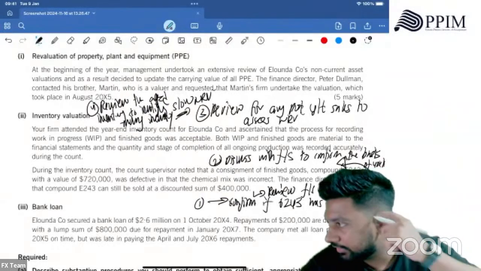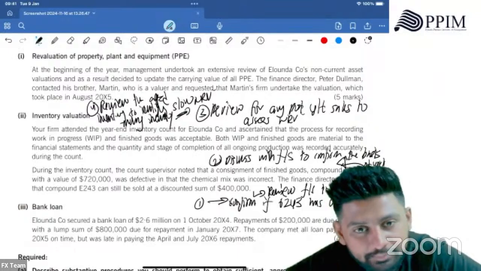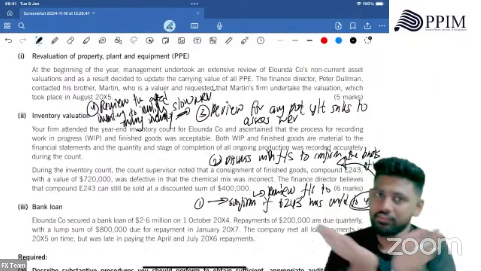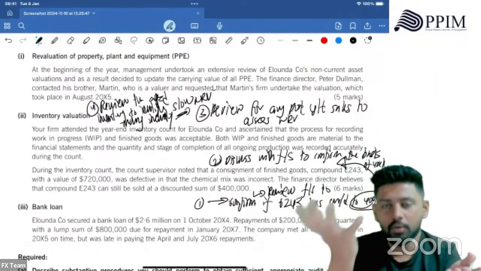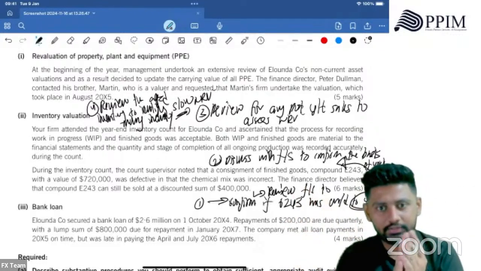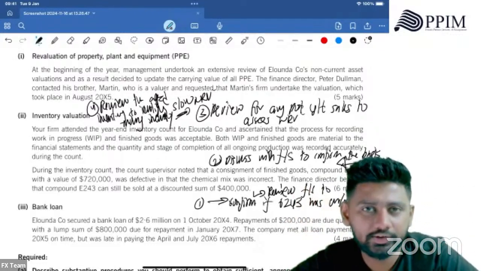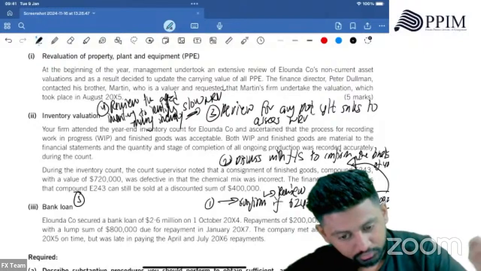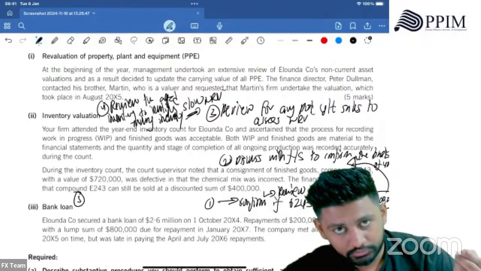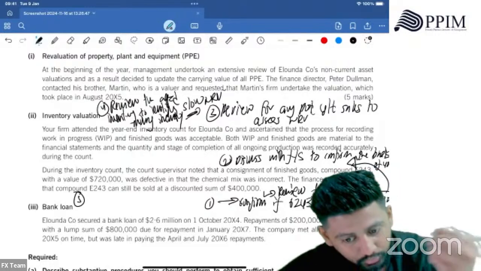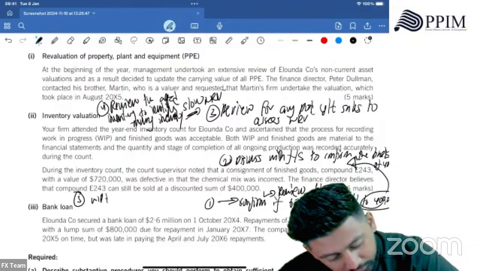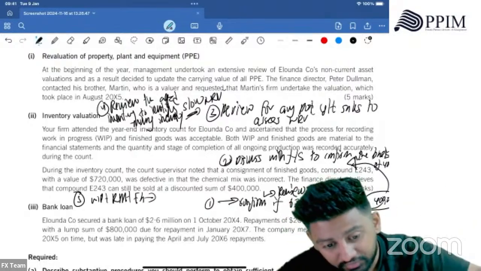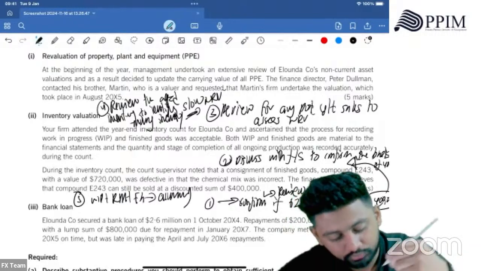So how to work with WIP and finished goods? Now, when we are talking about WIP and finished goods, Teresa, you can recalculate your inventory value. Now your inventory value has your WIP, raw materials, and finished goods. Now you can take everything together to confirm if the value is accurate or not. So number five, recalculate inventory value by taking into account WIP, raw materials, and whatever the finished goods, to confirm the accuracy of the inventory value. Number five.